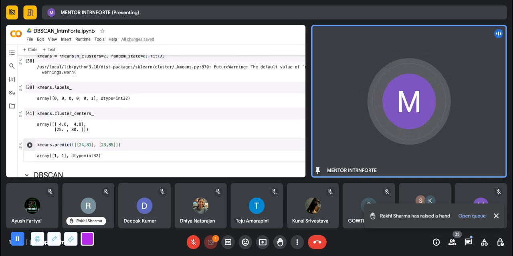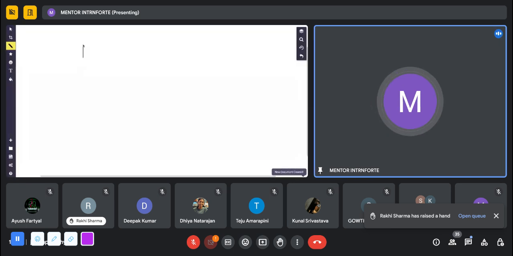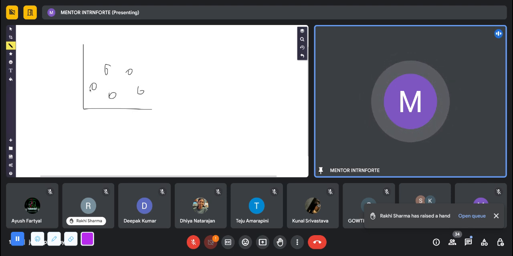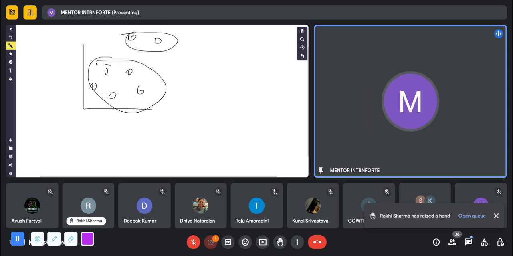Okay, so for example, let's say you have a distribution like this on which your DBSCAN is trained. You have two clusters. Your training is complete. Now, if you give a point to it, next time DBSCAN will not calculate a distance from these clusters. It will again start doing the DBSCAN calculation, so every time you try to predict, it is doing training and predicting at the same time. So DBSCAN considers all these points together and then does the prediction.